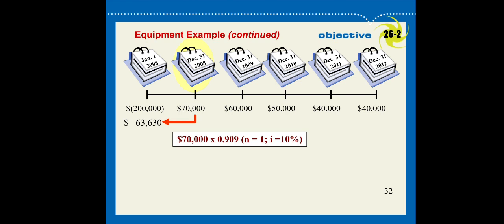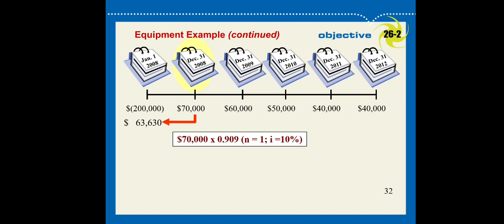So when you see this net cash flow, the number is not equal. At the end of first year, 70,000, and then 60,000, and then 50,000, and then 40,000, and then 40,000. So the numbers are not equal, so you have to refer to the present value table. If the numbers are equal, then you have to refer to the present value annuity table. This one is not annuity because the numbers are not equal.